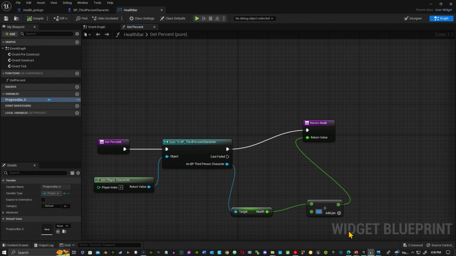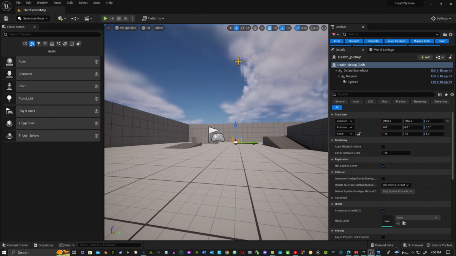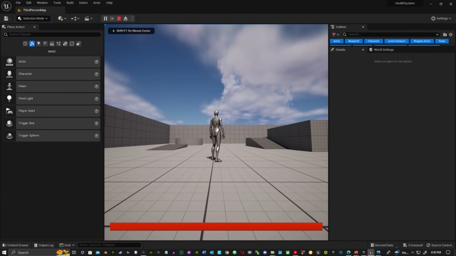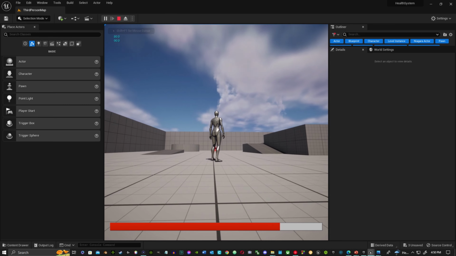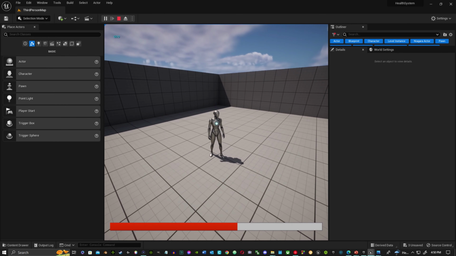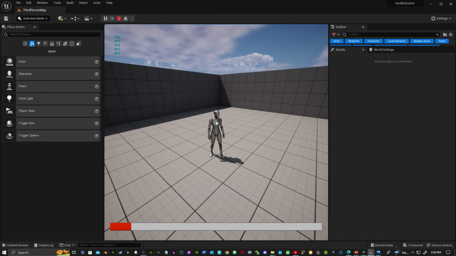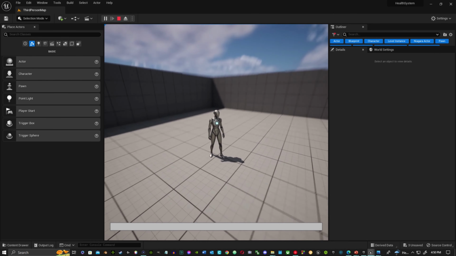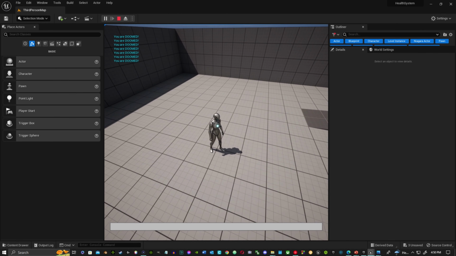Okay. There it is. So now if we press M, it takes away 10 at a time. And now we're done. Or we're doomed. Doomed, I tell you, doomed.